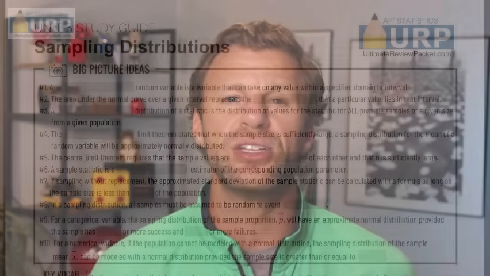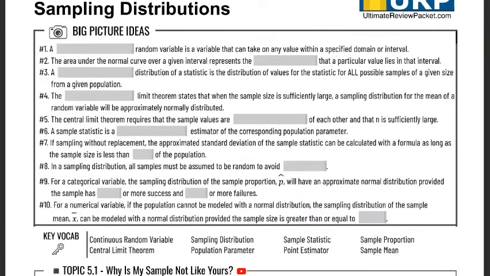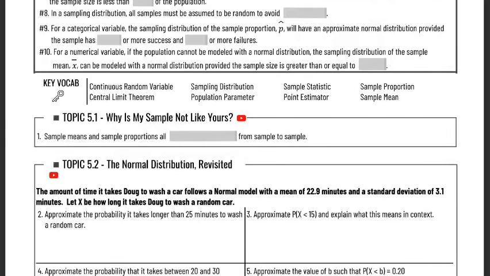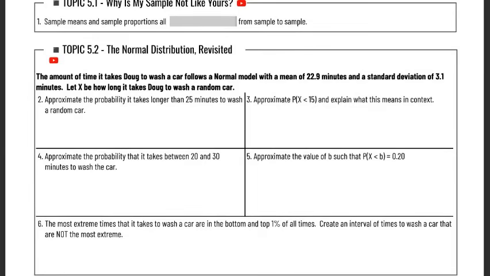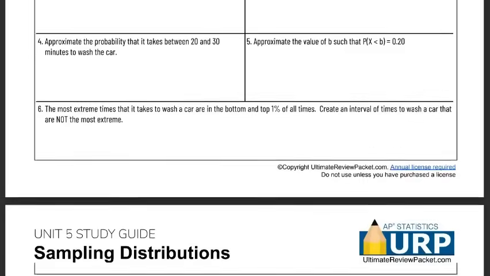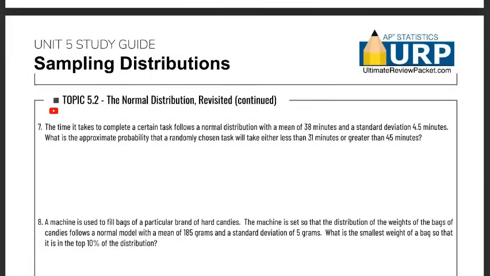The second thing you need to do is get out that study guide if you haven't gotten it out already. Download it, print it, whatever you do, get ready to fill it in as you watch the video, or feel free to fill it in while you're watching the video or even when you're all done. I don't really care, but that study guide is going to help you tremendously in terms of practicing all the different skills that we talk about in this video. So without further ado, let's get ready to rock and roll with sampling distributions.